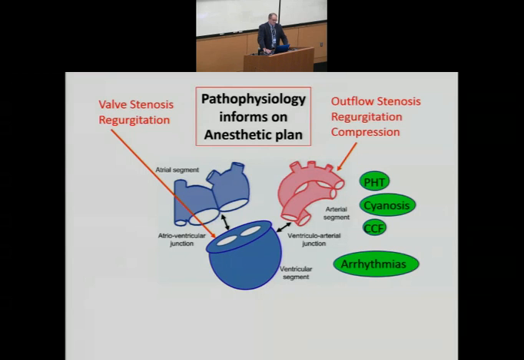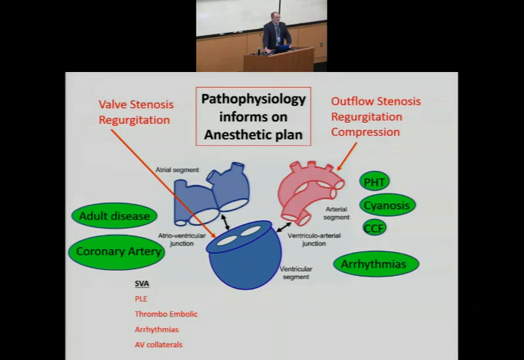Are there any stenoses? And all congenital heart disease has these 4 things in common: pulmonary hypertension, cyanosis, failure, and arrhythmias. And then with single ventricle anatomy, the things we've stressed today have been PLE, thromboembolic disease, these AV collaterals, and cyanosis. And then, of course, when you're dealing with an adult, there are adult diseases and comorbidities that come into play. But I find that diagram very, very useful. It's the Chassot article here from 2006, as that pulls it all together for us.